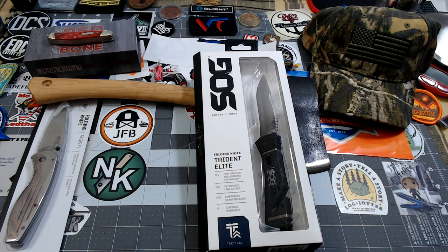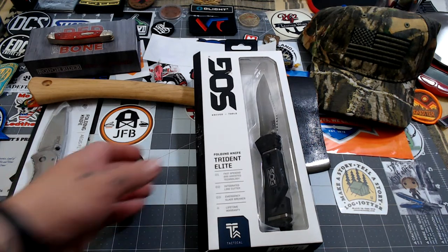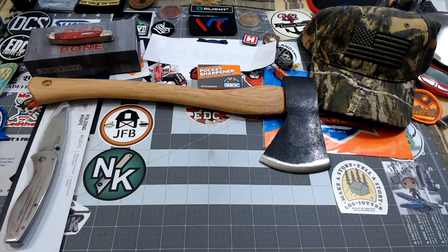There you go. So, in this one, starting off the OC level box, we have the SOG Trident Elite. Designed to tackle any emergency, assisted opening mechanism, seatbelt cutter, glass breaker. Features dual thumb studs, patented assisted technology for quick one-handed opening. Cutter built into the handle can cut thin ropes, belts, webbing. Built-in glass breaker, features a 3.7-inch OS 8 recurve blade and the arc lock, 4.8 inches closed, 8.5 inches overall, weighs 4.4 ounces. MSRP on this knife is $76.95. SMKW price is $39.99. So, I am going to open this because I did hear some rattling.